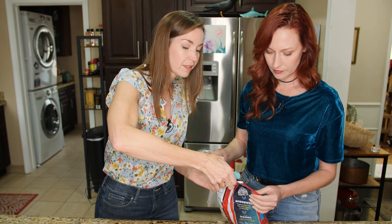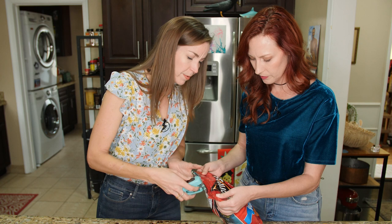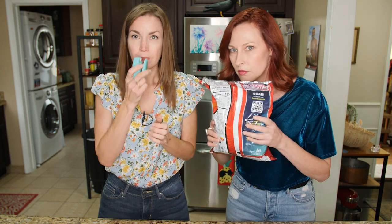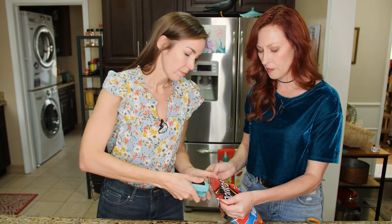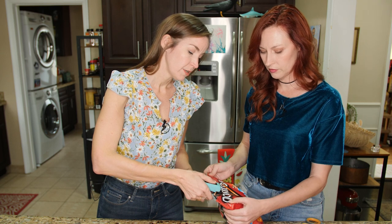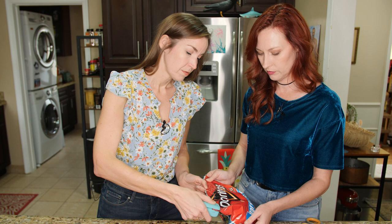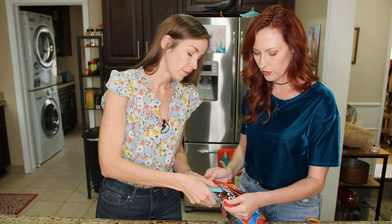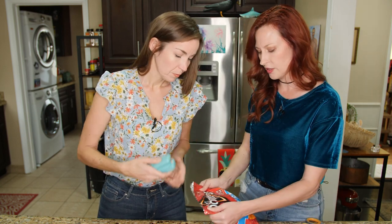I want to do it again. Trying to figure out if you're cutting through it at the same time almost. I was not on that line — it's closed though. You can smell it burn there — it smells very much like a crafting heat gun. I feel like we're cutting through something somehow. Try the littlest pressure and see what happens — just lightly close it. That didn't do anything. Try the same thing but slow. No, it doesn't work — you have to push harder. It is cutting through it though. We're cutting right through the bag — although is it sealed on the other side? Go across the rest of the way.